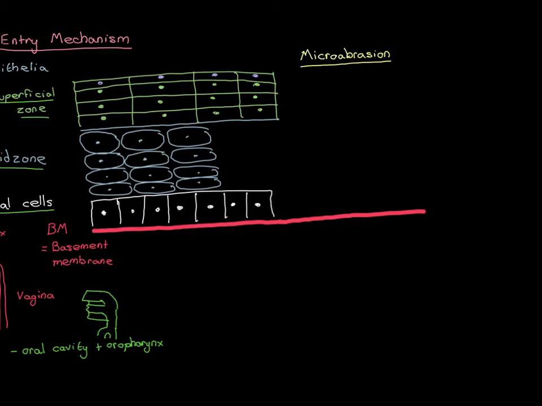How does the squamous stratified epithelium repair after a microabrasion? Well, it does have a fantastic ability to repair. It's one of the best examples of being able to actually repair in the entire body. Lots of tissues, like the brain, if an abrasion happened to the brain, it wouldn't be able to heal. The heart, again, when you have a heart attack, it doesn't heal very well at all. But the squamous stratified epithelia, they do actually have regeneration ability.